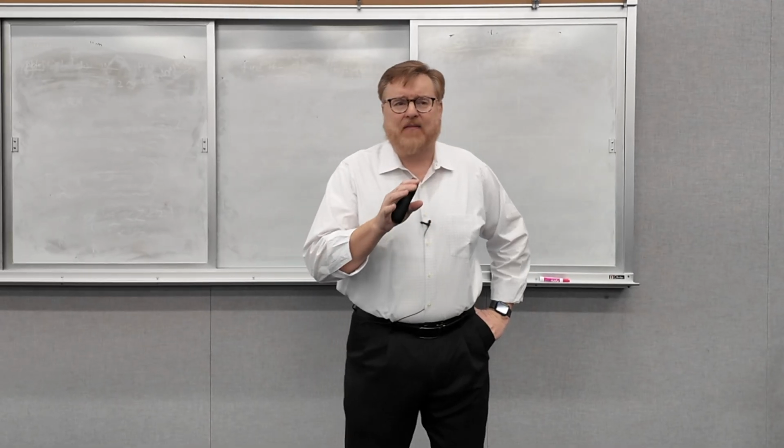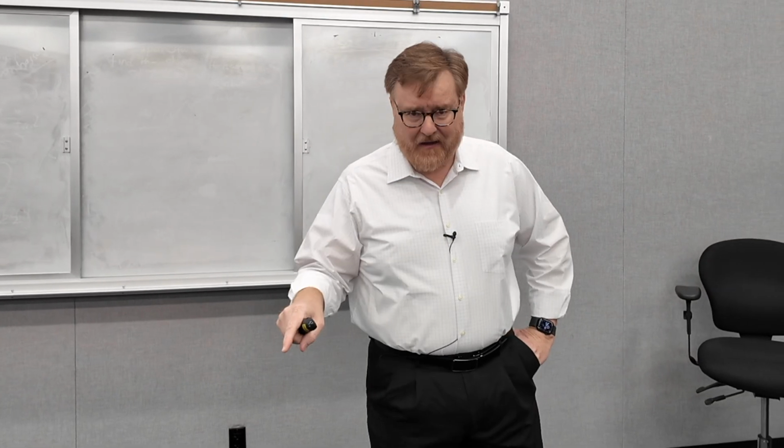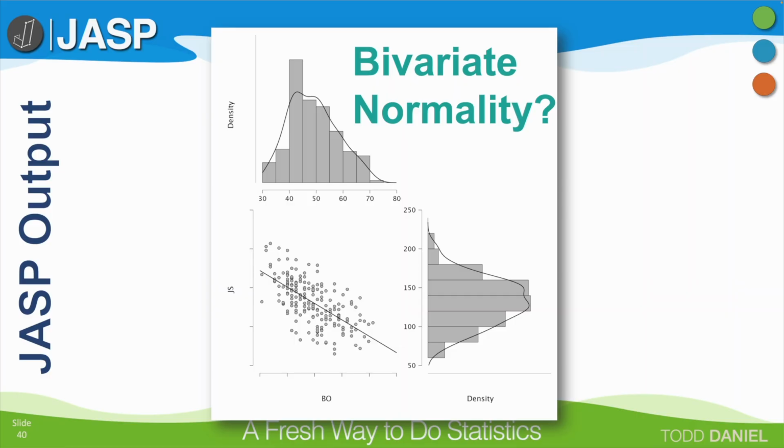I want to take a look at the bivariate normality. And to do this, we're going to look at multiple plots that have been overlaid. The first one, of course, is our scatter plot. Here's our scatter plot. You can see our nice negative correlation represented by that downward sloping regression line. So on this histogram for burnout, you'll see there's a positive skewness, meaning there's more cases on the lower end than on the higher end. It's slightly non-normal.